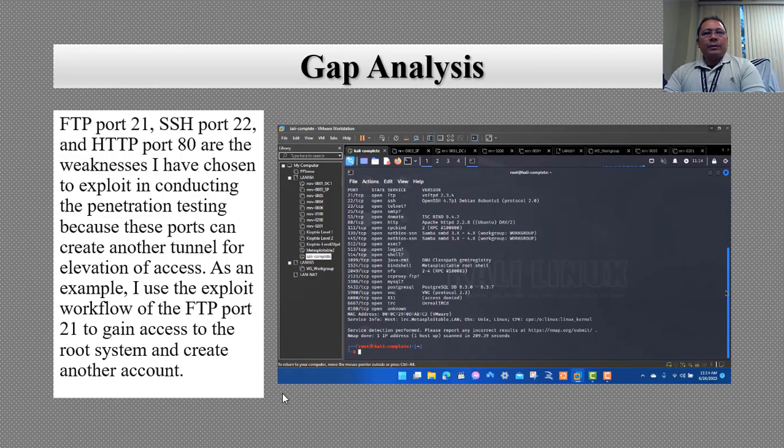As a recommended mitigation, by implementing the firewall restriction to limit access to FTP port 21, port 22, and port 80, the expected outcome is to reduce the attack surface and improve the overall security of the system. This can help prevent unauthorized access and protect against various types of attacks.